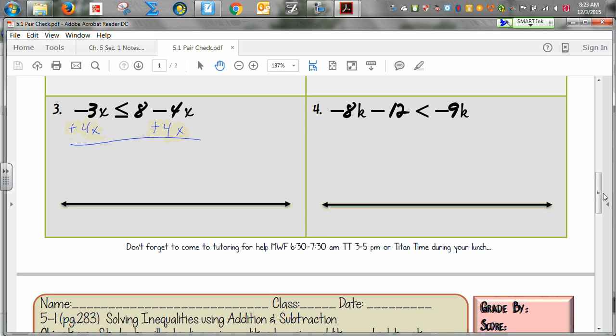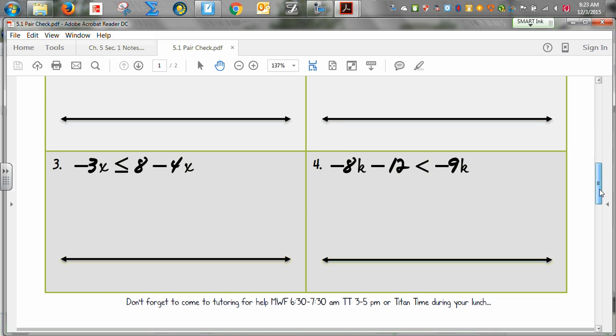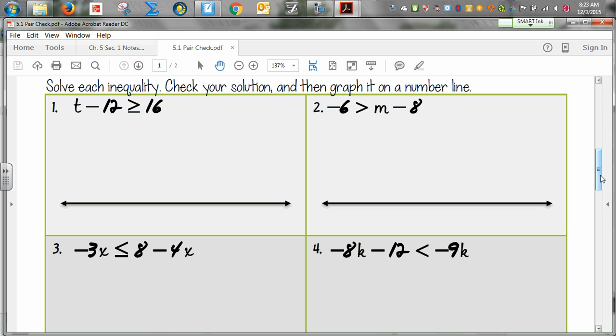Now, on your number lines, if you notice, you have to graph them, right? So on your number lines, what you need to do is include your numbers. Now, this is how I would do it, to save you a little time. This would be what on number 1? Okay, what you need to do is put 0. You need to put that on there. And then what side would 28 be on, the right side or the left side? Okay, so just put 28. I don't need to add all the numbers in between.